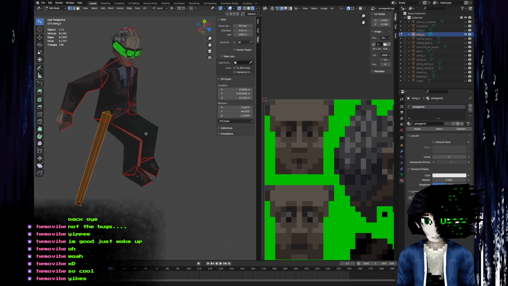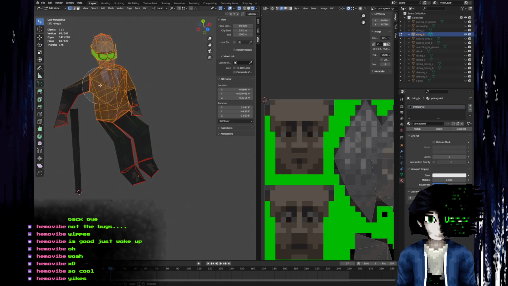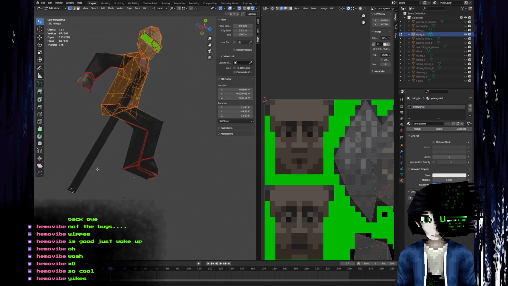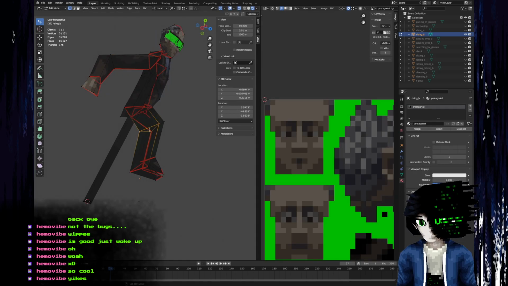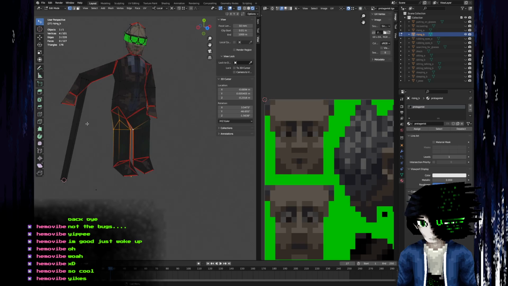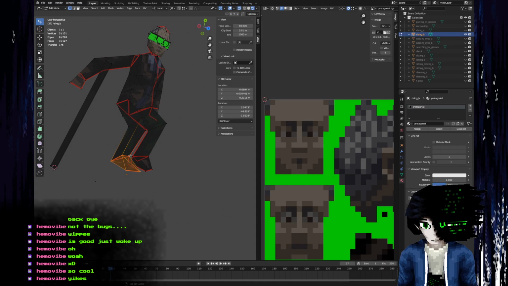And then we're going to grab the rest of him and shunt it forwards quite a bit. So like there. And then do something similar with the knees, just bring them forwards quite a bit. And then the feet are going to go down towards the ground. So he's shifting his weight onto them.